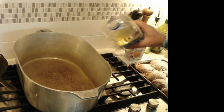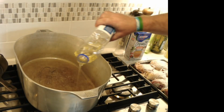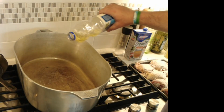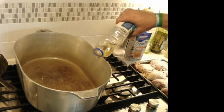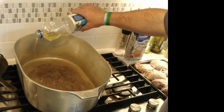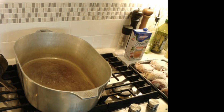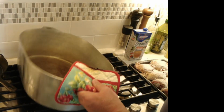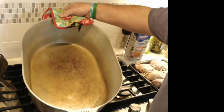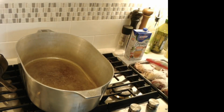So go ahead and get your oil in here, and like I said earlier, you just need enough oil to cover the bottom of your pot. You don't want like a swimming pool in there, because you got to remember your chicken's also going to release some fats and stuff during the cooking process, so you don't want to have too much in there. Not sure how you can really see it, but I maybe have about 1/4 of an inch in the pot right now.